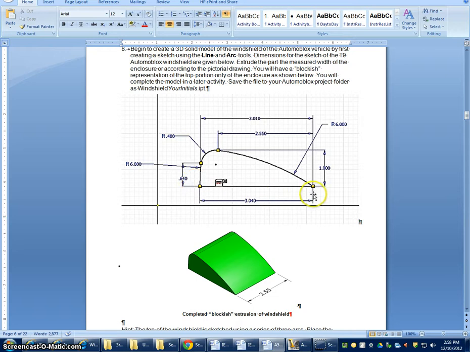Now, you might look at this and say that it's one long line. Everybody sees the 3.04 line, and a vertical line here, and then a couple of arcs. But if you look more closely, these arcs are all marked with a radius, like 0.4, and a leader pointing to it. That's how we designate circular features in dimensioning in engineering. This one has a radius of 6 pointing to it, so it's really not a line, but an arc. Instead of drawing a line there, I'm going to draw the arc that has a 6-inch radius.